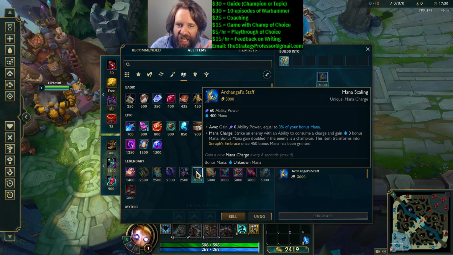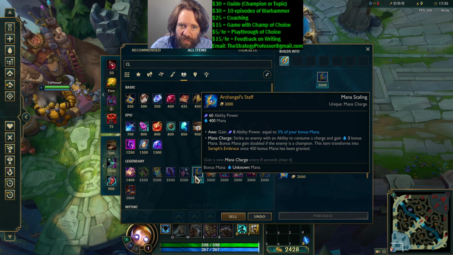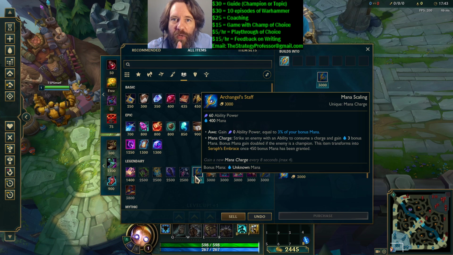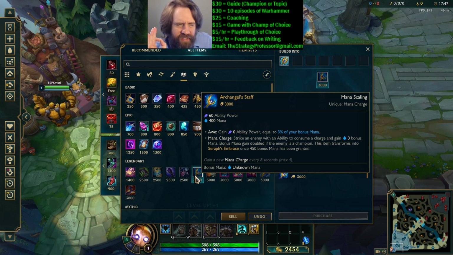Now, Archangel's Staff, I believe this is a pretty substantial nerf to this item over time. So it's 60 ability power, 400 mana, gain ability power equal to 3% of your bonus mana. That's the key word there. So yes, it's 3% instead of I think it used to be 2%. Maybe it's always been 3% for Archangels. I don't have it looked up right now. I know that Manamune, they changed it to 3%. But it's bonus mana now.